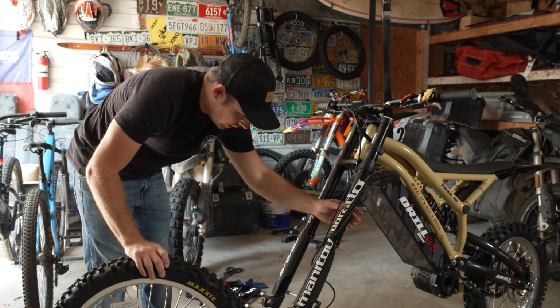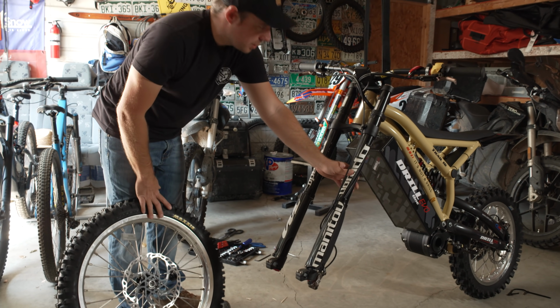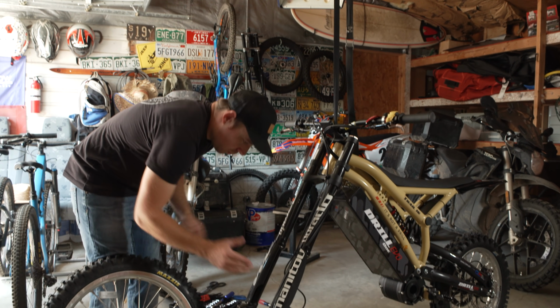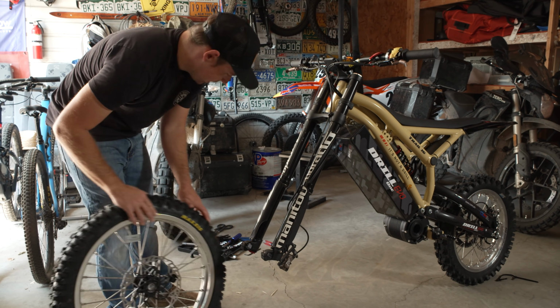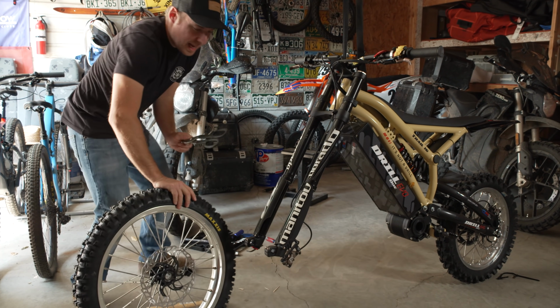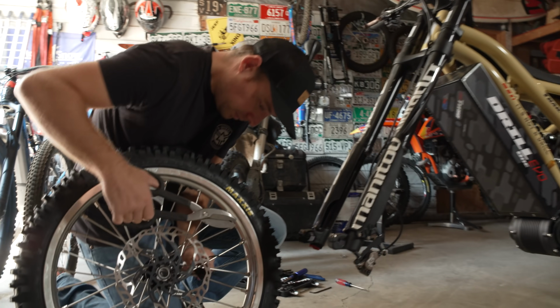These bikes come with a spacer inside of the brake so that you don't want to hit the disc brake while you're doing this, because it will cause the pads to seize together. So you just want to pull this little piece out of the disc brake there, and be sure not to touch the brakes between now and getting that disc brake inside of the pad there.